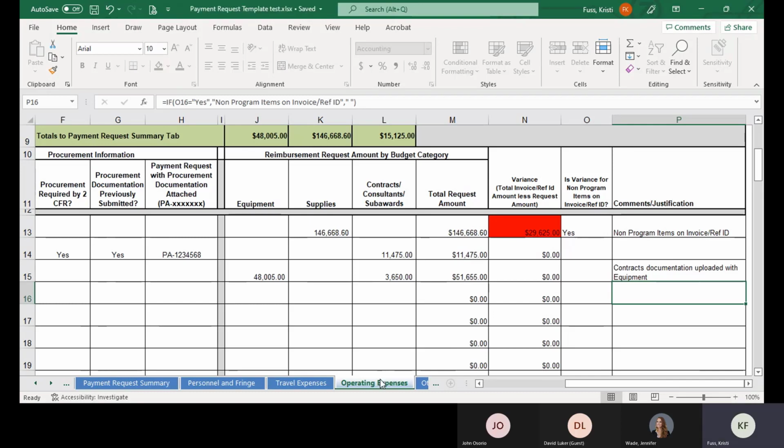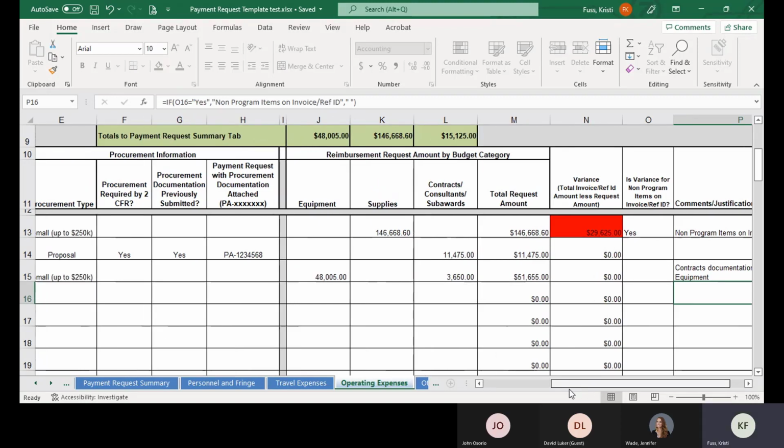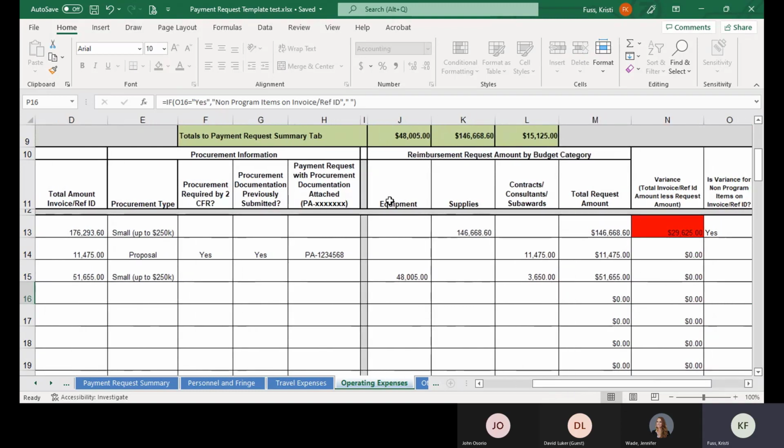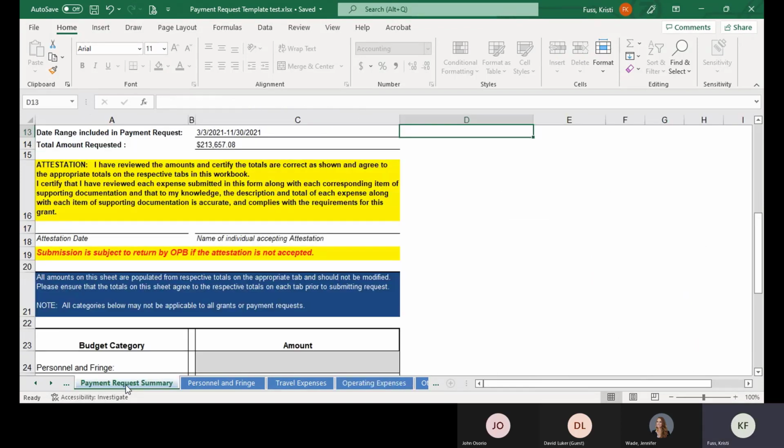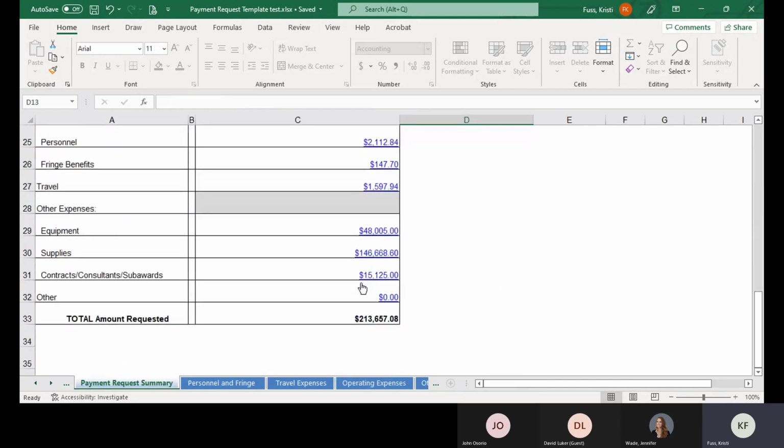So you want to save this. We're also going to go over, and you can see in this particular, you've got the 3 categories that are totaling at the top: your equipment, your supplies, and then your contracts, consultant, subawards. So when you go over to your payment request summary, those amounts are now on here.